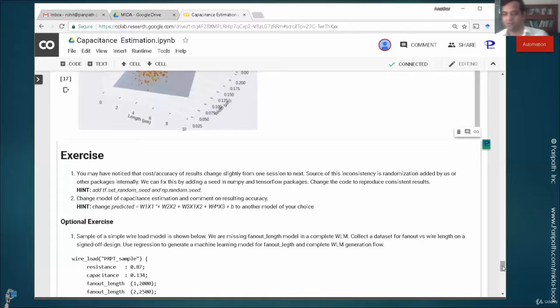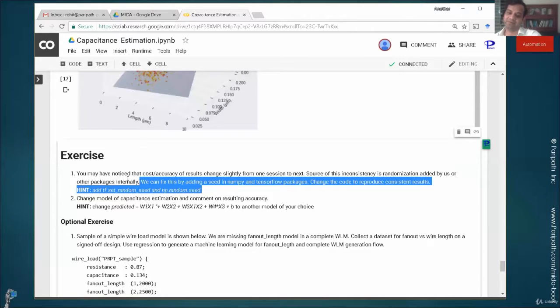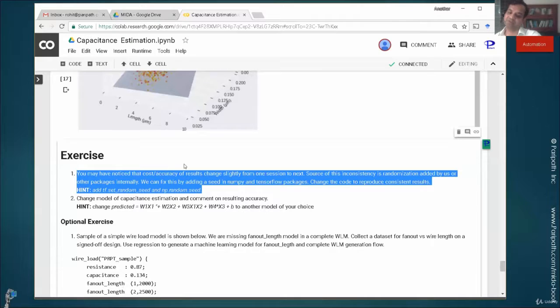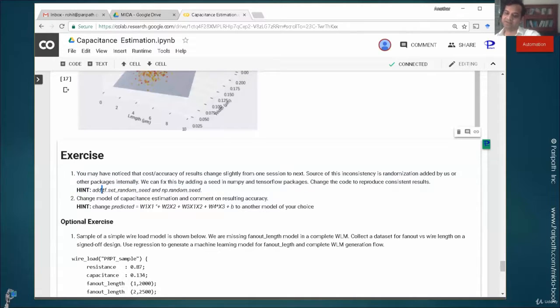All you need to do is provide the seed so that every time the same random numbers are picked. The way you do that is by using these two random seed functions in the code before you start, and the exercise is for you to make sure the results are reproducible by adding these two statements.